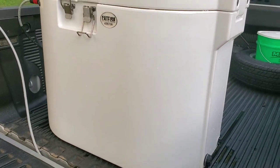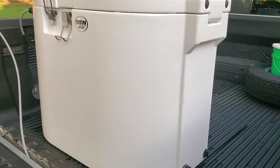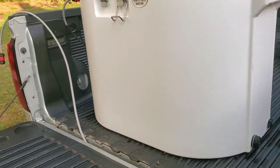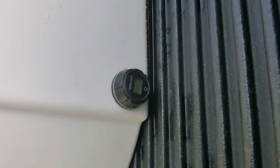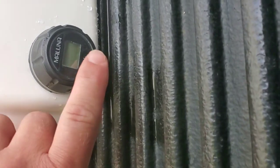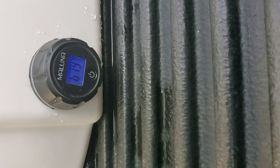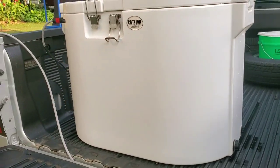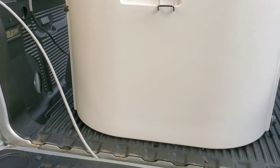Everybody knows minnows need to be kept cool. If you're not familiar with the Chiller Bait Tank, it's roto-molded and fully insulated — top, bottom, sides, every inch — comparable to any name-brand roto-molded cooler. We have our thermometer from the Luna Coolers down here, and we've been able to keep our tank at 61 to 62 degrees all day pretty easily. Ten pounds of ice will cool our tank about five degrees.